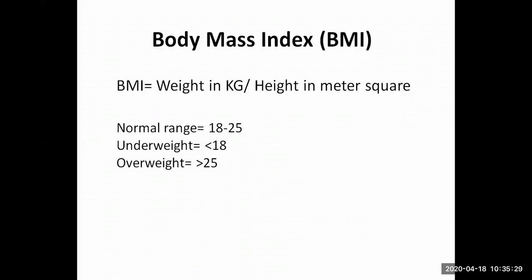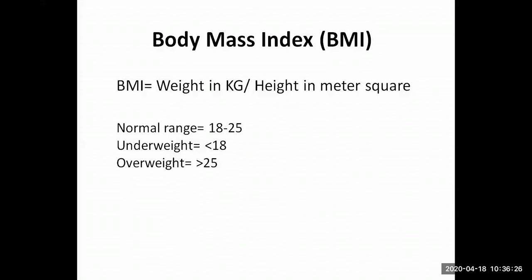Now check your answer. आंसर देखोगे, 18 से 25 तक सभी नॉर्मल रेंज में, मतलब उसको कुछ नहीं करना, they are very good and very nicely they have maintained their body. But if the answer comes less than 18, especially the girls who go for dieting, correct, if the answer is less than 18 it means you are underweight, so you have to take some protein, some fatty things, some carbohydrate things in your diet so that you can increase your weight and height, both the things. But if the answer comes more than 25, it means you are overweight, obesity ke shikar hai. Now you should go for some exercise. You should curtail oily foods or the fast foods so that you come in the range of 18 to 25.